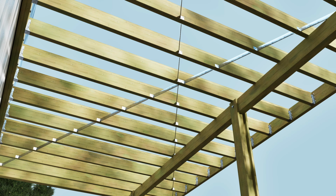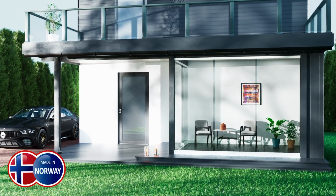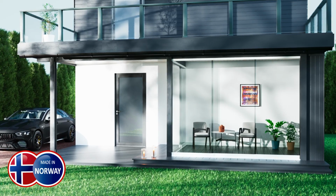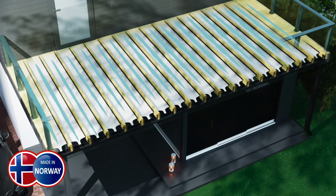Diagonal bracing or sway brace. Bracing the frame is highly recommended to minimize and even eliminate sway. Brackets ready-made for this intent is recommended. Other means are also possible based on accessibility. TIL-TAK Underdeck drainage system is developed and produced in Norway and has proven reliability in harsh Nordic weather conditions for over 15 years.